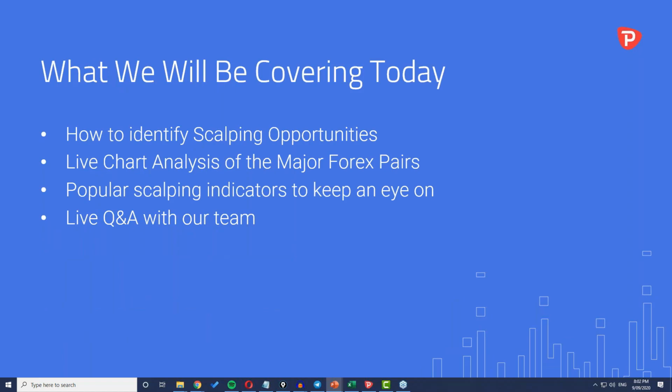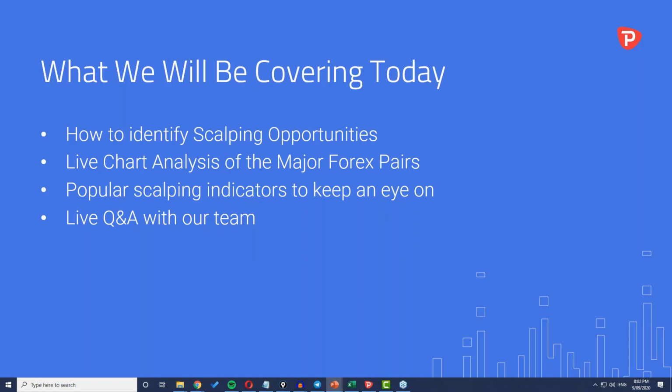So what are we going to be covering today? Well, a few things actually. We're going to be looking at how to identify scalping opportunities for beginners, of course. We're going to be looking at 3 different things that I think you can bring to your trading analysis to help you spot good trades, but more importantly, keep out some of the chop, keep out some of the things that could act as not being very positive over the long term.